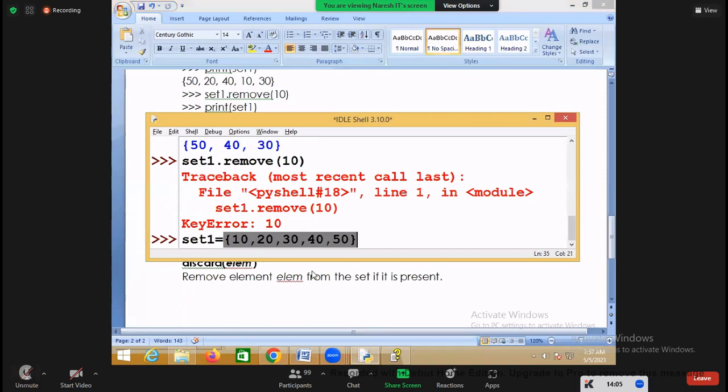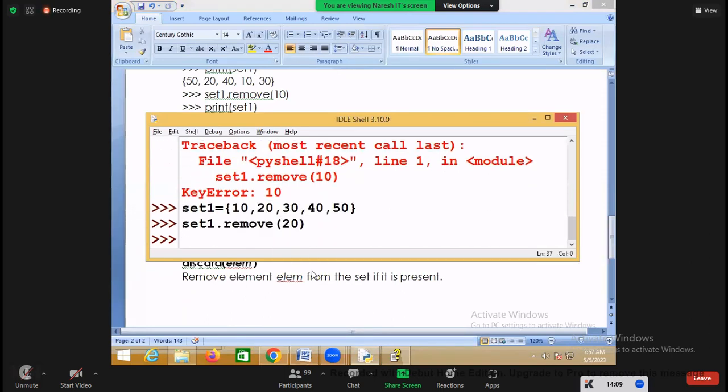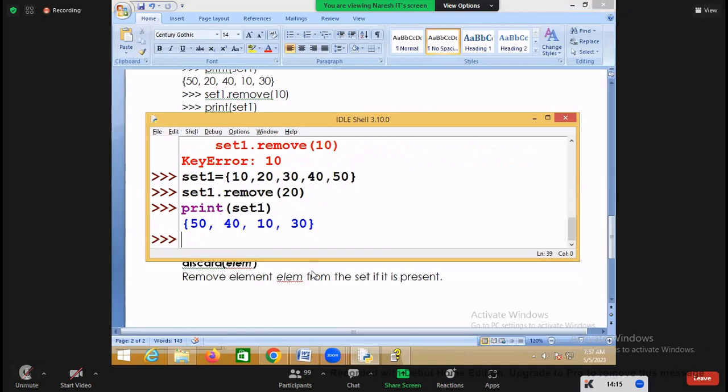If I say set one dot remove 20, is 20 there or not there? There. So it is removed. If I say set one dot remove 100, is 100 there or not? Not there. But will it raise any error? No. It's just silent.